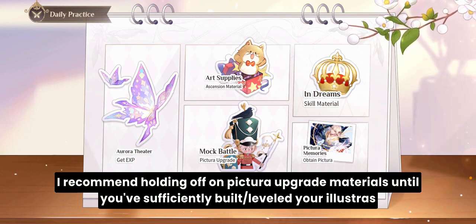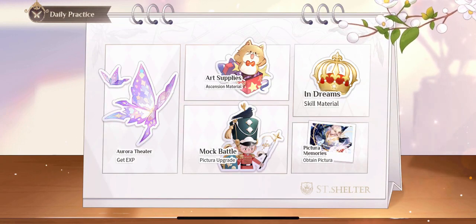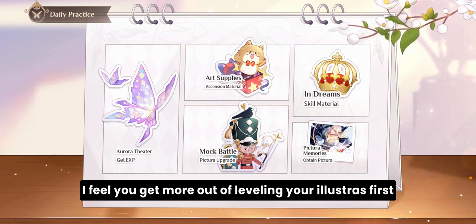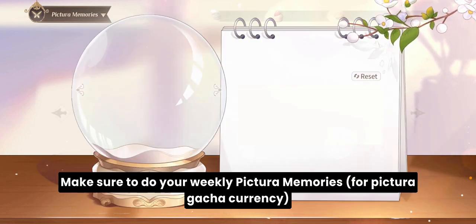And I would also hold off on Pictura upgrades or farming until you've sufficiently built your Illustras, because these also take a lot of resources. So I would say you get more out of leveling up your Illustras, then you can go on and upgrade your Picturas. And also make sure to do your weekly Pictura memories here.